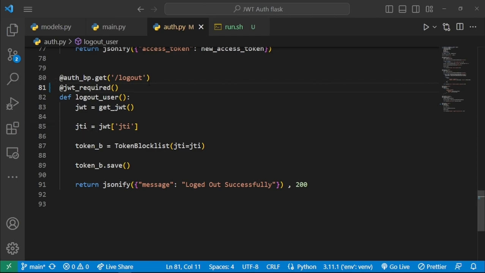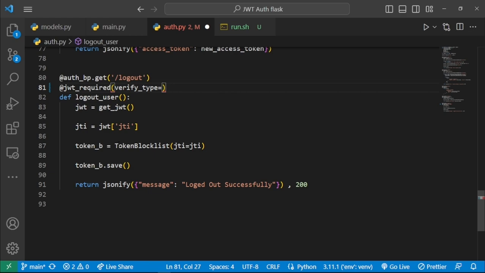So for us to be able to do that for our refresh tokens, the thing we're going to do is to change our endpoint so that it accepts any type of JWT, be it refresh or access. And when we get this, then what we shall do is to simply add it to our block list. So first, to achieve this, we are going to modify our endpoint by modifying our JWT required decorator. And what we shall need in this case is going to be the verify type attribute or argument to that specific decorator.